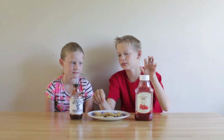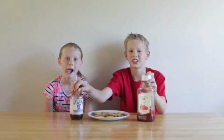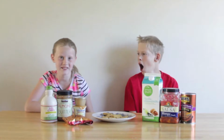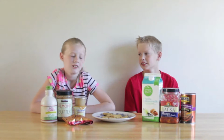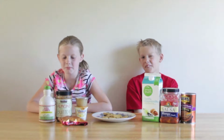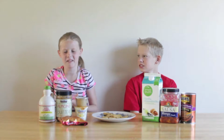Today we're going to be doing the chicken nugget challenge, where we dip these chicken nuggets in barbecue sauce and ketchup. Let's go. Wrong! You guys didn't really think we were going to dip those chicken nuggets just in barbecue sauce. We're going to maybe dip them in some good stuff and some bad stuff.